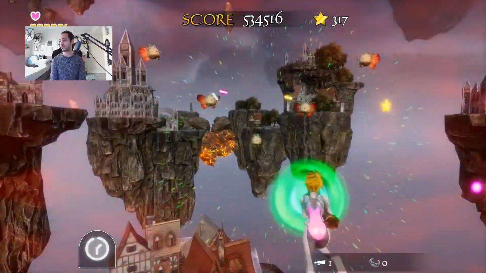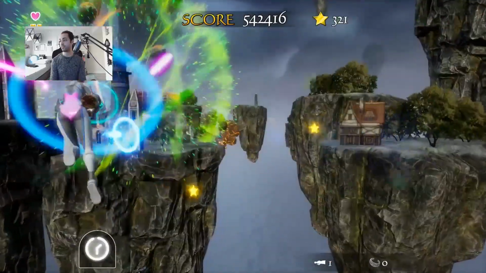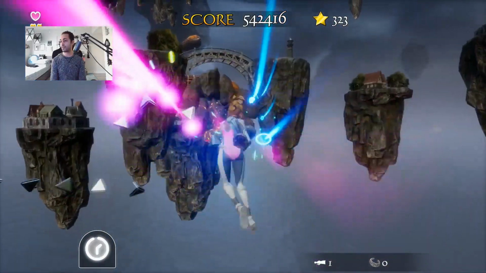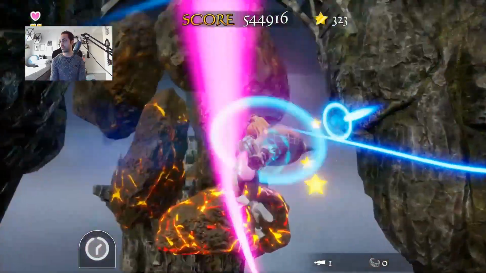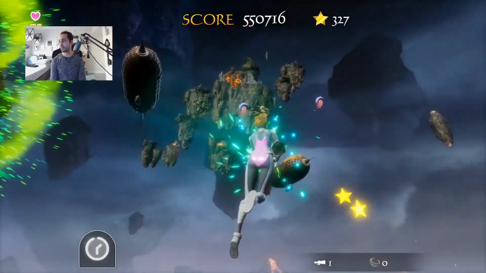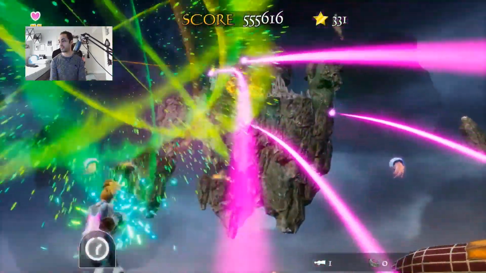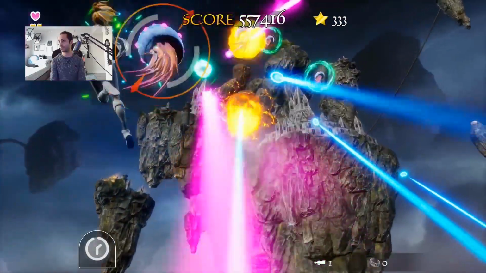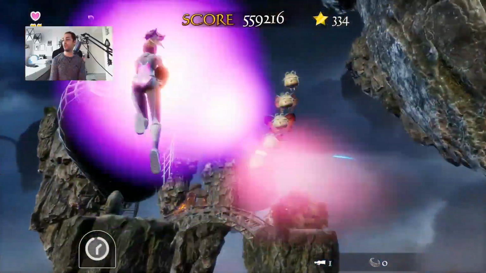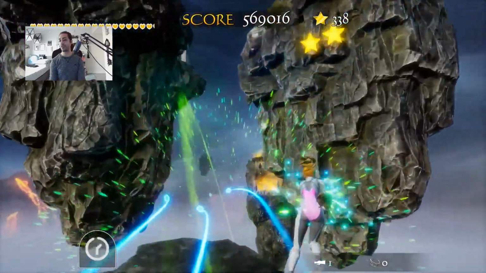Whoa, jeez, I couldn't even see it. Get out of my way! So much stuff in my face. Whoa! Close. Come on, get out of my way! It's like they throw stuff in your face that blocks your view right before an obstacle is coming up. So unless you already know beforehand, it's a little bit of a pain in the butt to deal with.